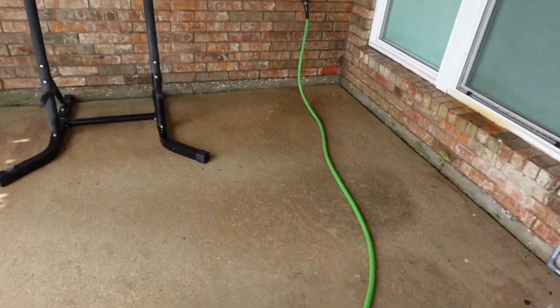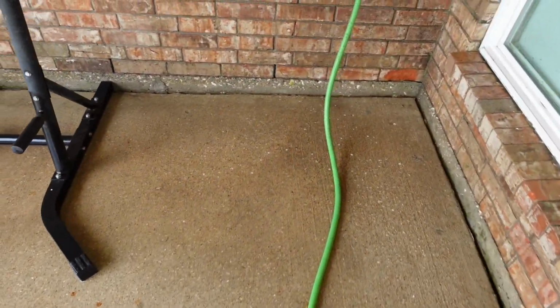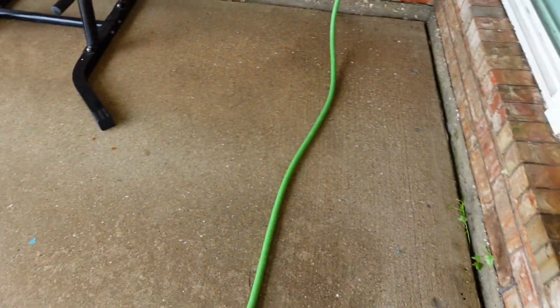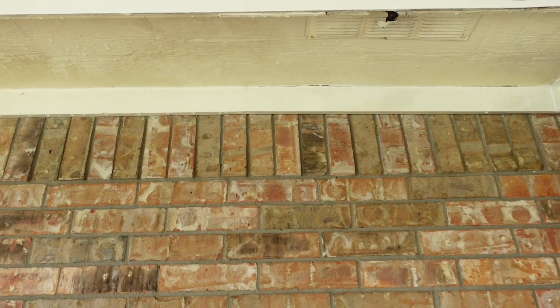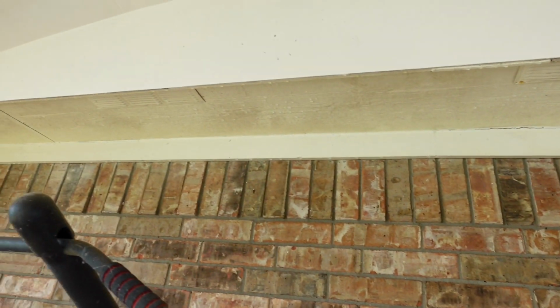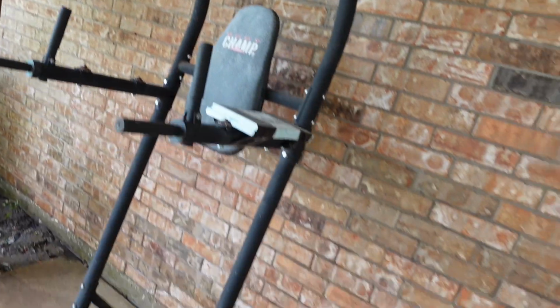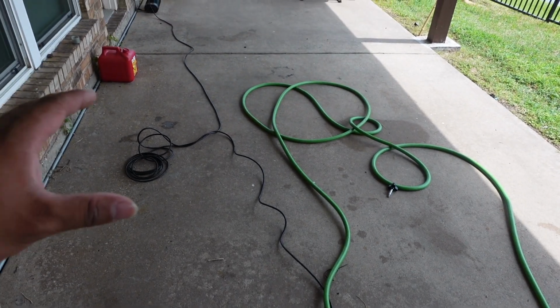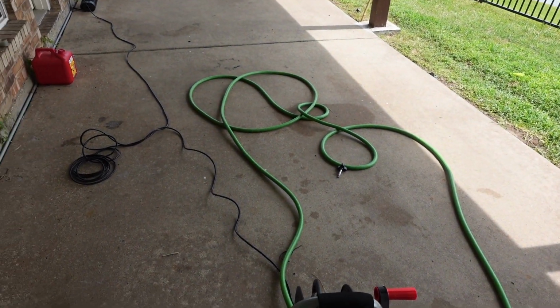So this is the after. Everything here is spotless clean. I even got, there was a hornet nest up there, and I even took the hornet nest out. Everything's gone, and as you can see, everything is spotless clean. Just going to finish their whole back patio.